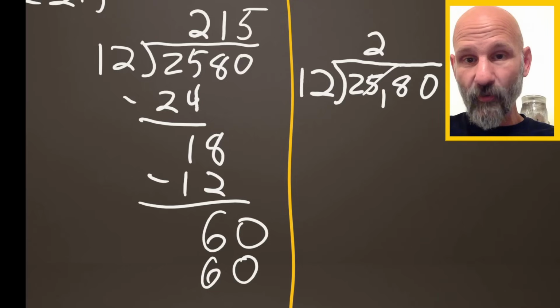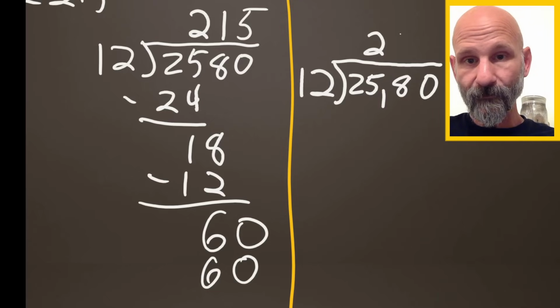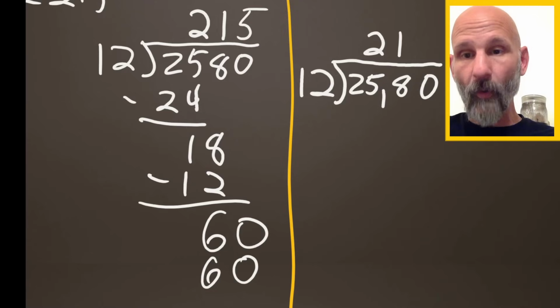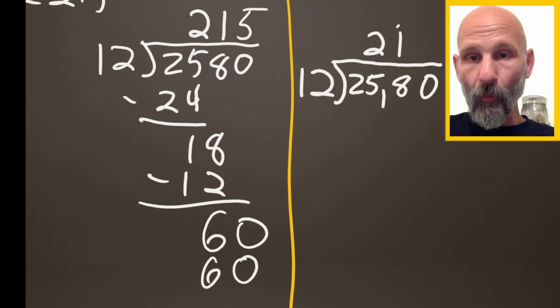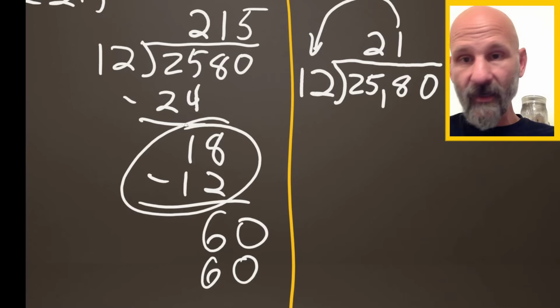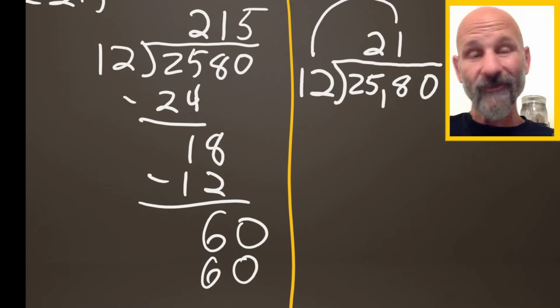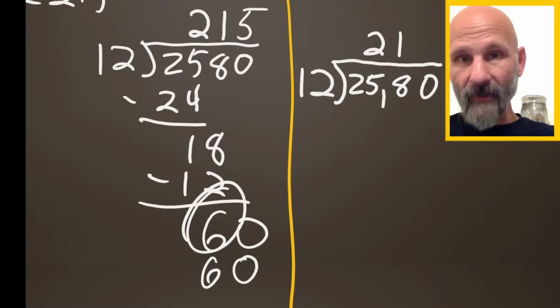So now we're looking at 12 divides into 18. Well, it only goes once. And that's what we did down here. There's that 18, there's the 18 here. We're just doing the same thing, but we're writing it differently. So now we do 1 times 12. Well, that makes 12. And remember what we did here is we subtracted from 18. So now in our brains, I know 1 times 12 is 12. Subtract that from 18. 18 minus 12, that makes 6. So that was that number right there.